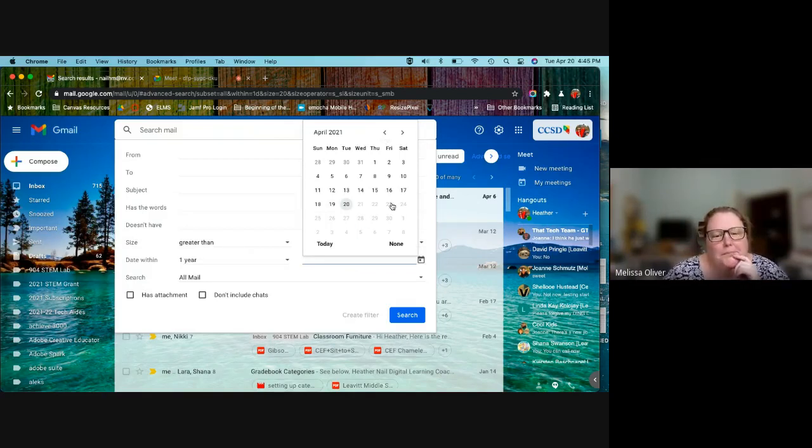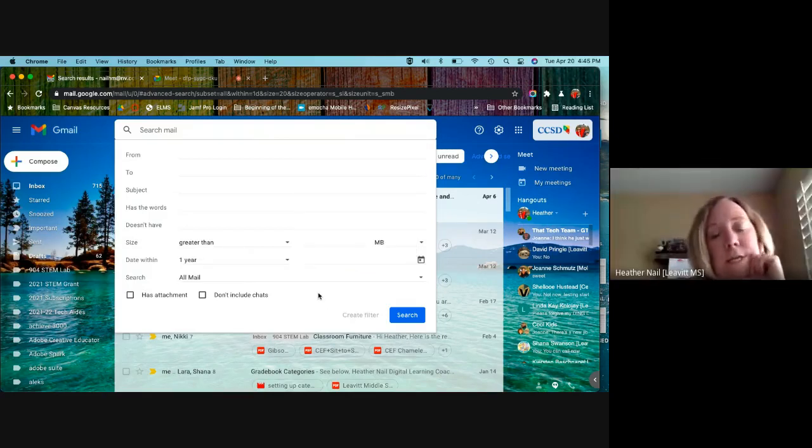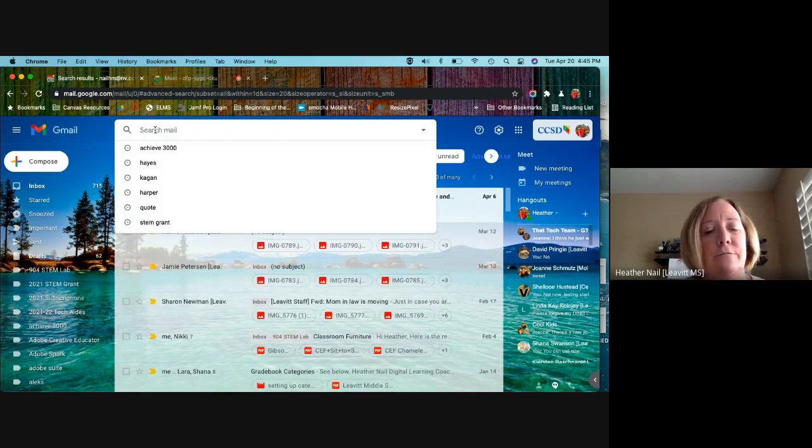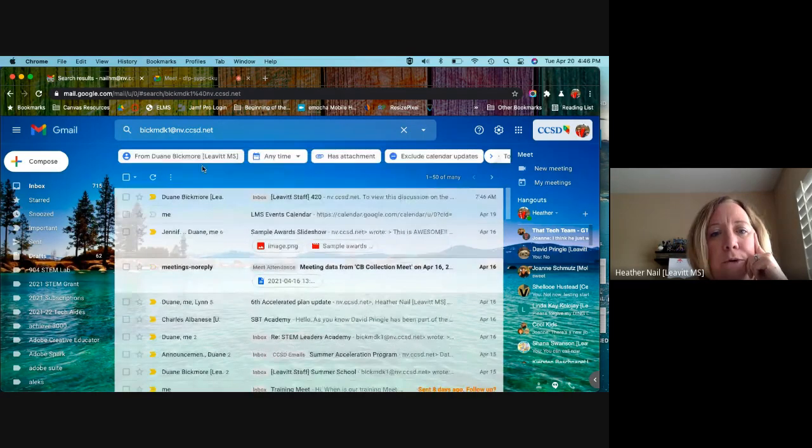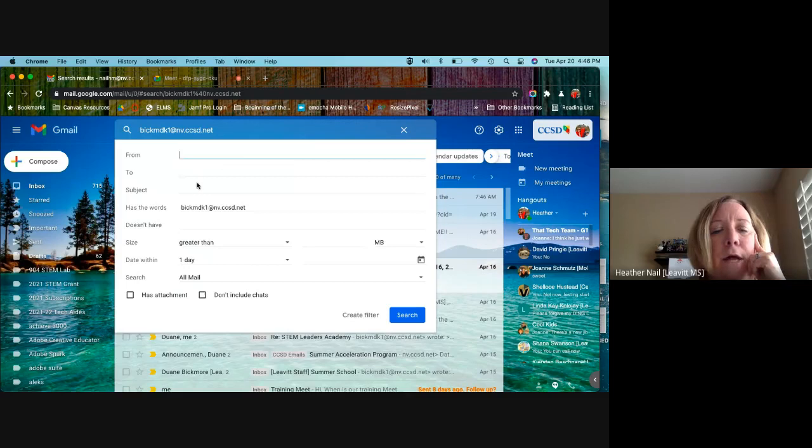Yeah. And this search section, you can really dive in here. I've had a lot of people say how they organize their mailbox, and a lot of people, I think, don't use this search tool to quickly and easily find emails. Oftentimes we'll just, let me show you an example. Let's say that I was searching for something from my principal and I just did that. Well, it's going to pull everything, even if it's not from him. So if I'm looking for a specific message from him, I'm going to want to click on that arrow, because right now it's just looking for anything with that in the words.